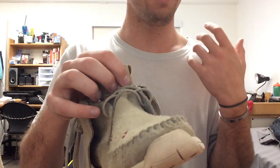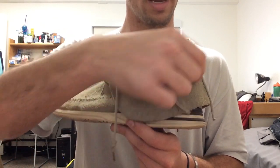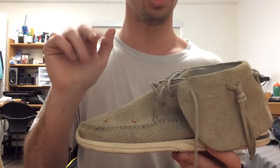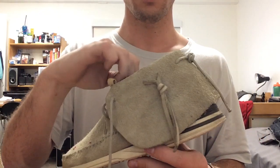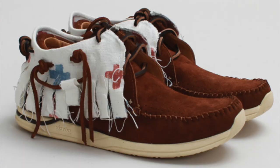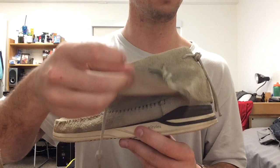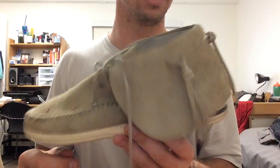You're gonna see things like FBT Shaman. That means that this flap right here is gonna be cut up into fringes. That's kind of the Shaman model. You might see Seminole, or you might see AMDO, A-M-D-O, and that's just the type of material that this fringe is made of. But for example, my favorite is the Lhamo Folk.